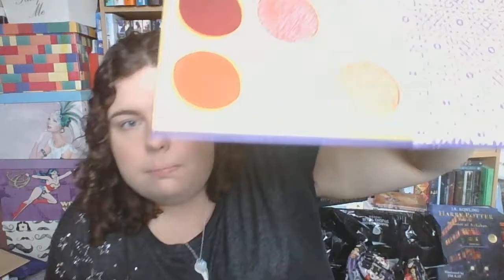Oh, that does work. Oh, that's nice. You won't be able to see it very well, but it's this really nice shimmery minty green, and when I saw it swatched online, that's what really made me drawn to this palette, and I was waiting for it to drop. Oh, I like that colour a lot. I'm all about iridescent shifting colours. I like them a lot. So yes, I'm feeling this.